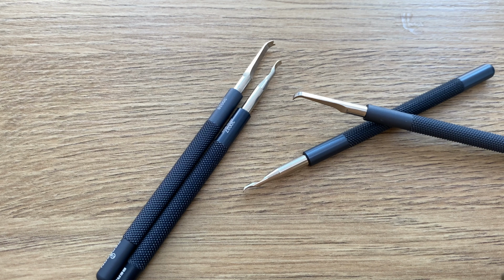Today we're going to have a brief look at the tools I use and recommend to remove hands from watches safely and without any damage to the hand or the dial. So let's get into it.